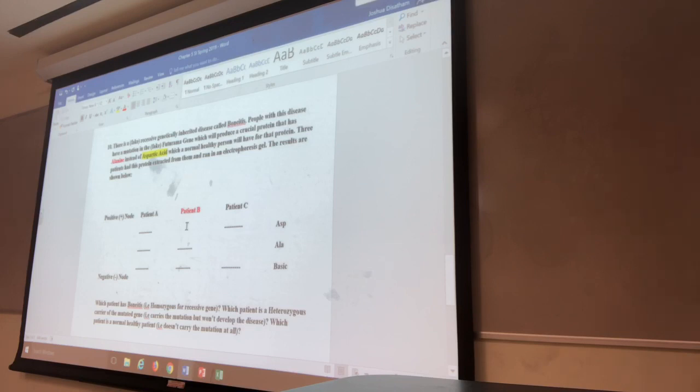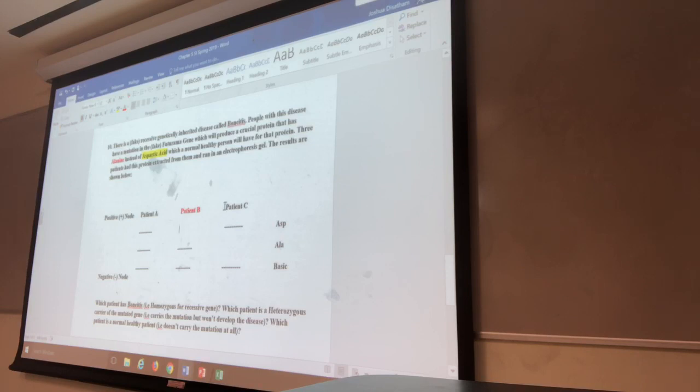This patient is producing alanine, so patient B must be the one with the disease. Okay? And again, it doesn't matter if you've never heard of the disease that you'll see on the exam. You can still answer this question. There will be a lot of times like that in the semester where they'll give you some crazy looking stuff. But remember that technically they will only ask you about stuff that you learned in the notes in class. Of course you haven't heard about a fake disease called bonitis, you know? You have heard about acidic amino acids and basic amino acids and nonpolar amino acids. So that's what they're technically testing you on.